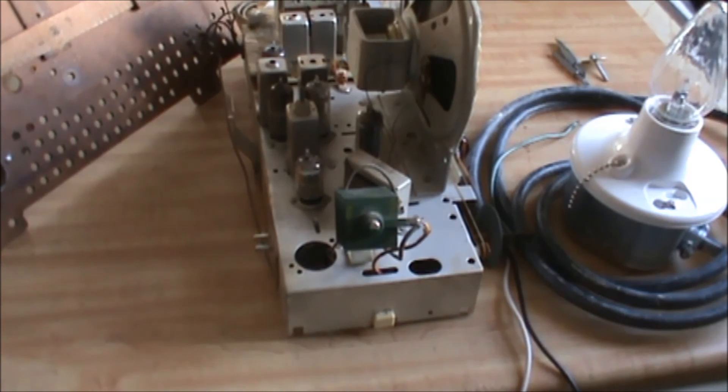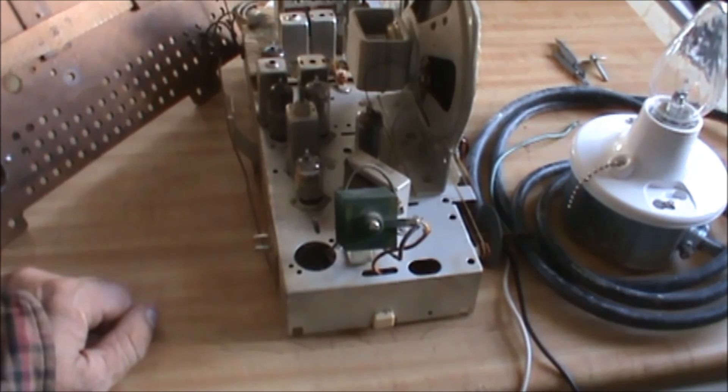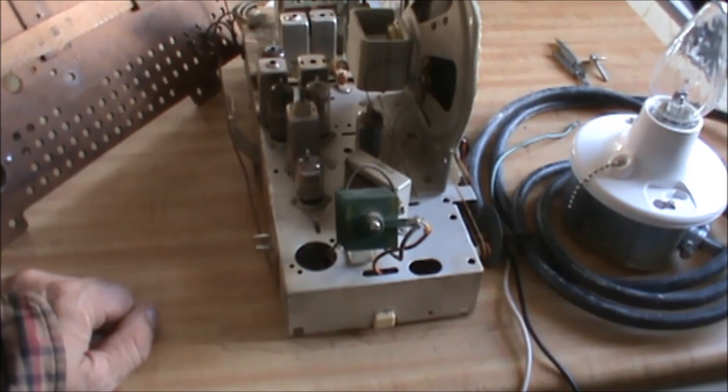So there you go. There's what a hot chassis is, how to maybe make it a little bit safer. Probably the best way to make it safe is use your brain and your volt meter. Always check it - check it for AC and DC. So there you go. If you have any questions or comments, feel free to leave them. If you have any horror stories about getting knocked on your can, feel free to post them. I'm not embarrassed about mine. I learned a painful lesson, literally. It knocked me off the - I had a bench with a stool, I went flying onto the floor. The shock didn't hurt half as much as the fall to the floor. So I learned a painful lesson there.